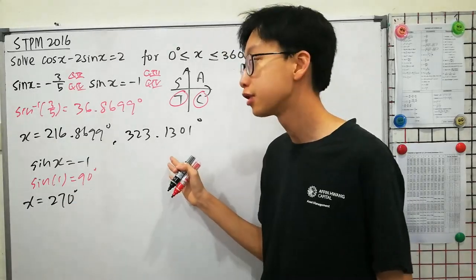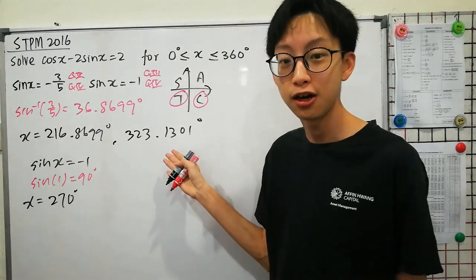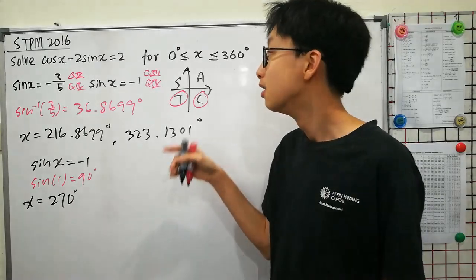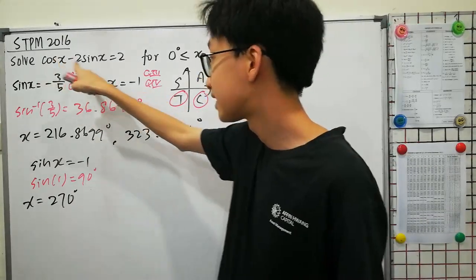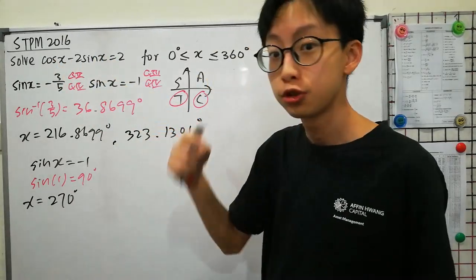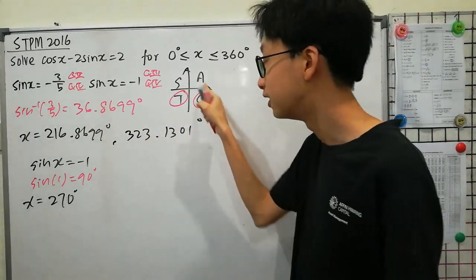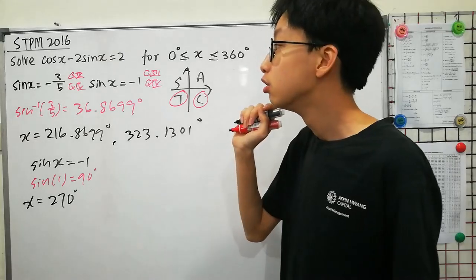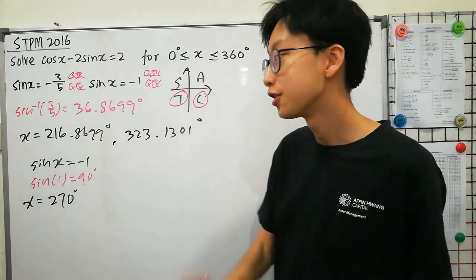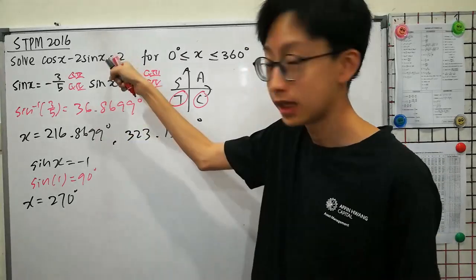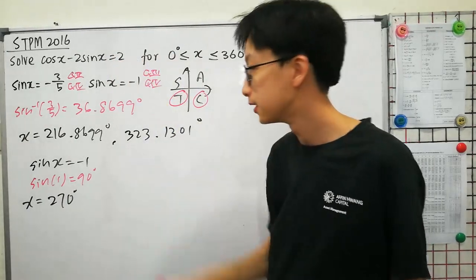Now we have 3 values of x, and are you sure all of them are solutions? Because we have cos x and sin x in the equation, it's very risky for us to determine the positive and negative signs based on this all science teacher crazy. Therefore, it's better for us to sub all the values back into the equation to check our answer.